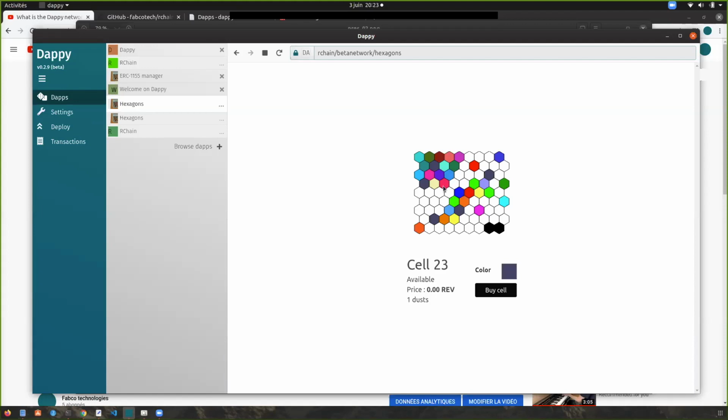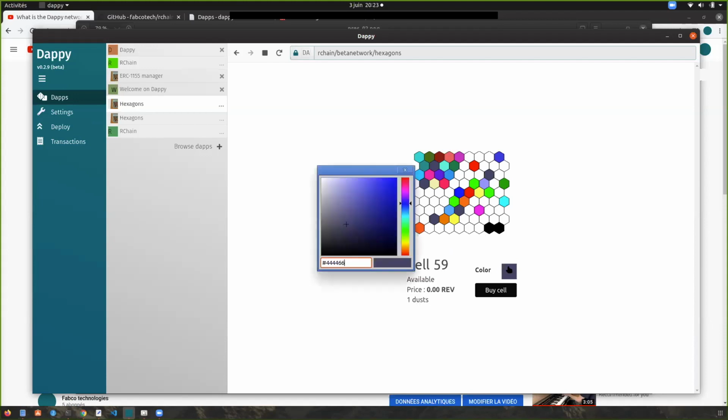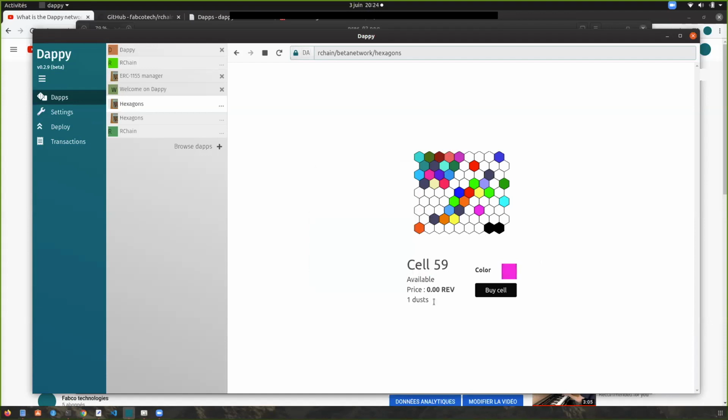So in this example, there are some cells that have been purchased. And if I click on that one, for example, cell 1559, I can choose the color I want. And then this will cost me one dust, dust being the unit that we have not found a name yet for, but the minimal unit of REV.